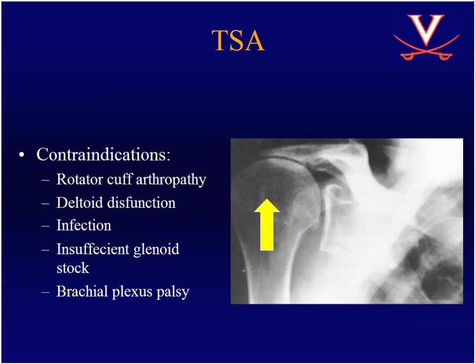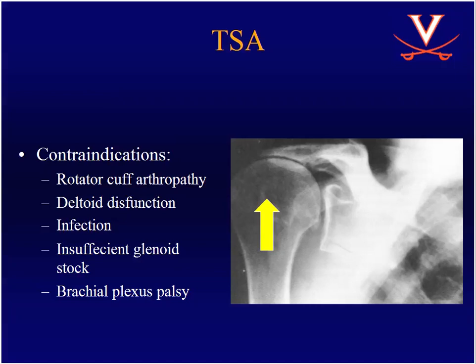What are we seeing here? Well, you're seeing proximal migration of the humerus, and that's associated with rotator cuff arthropathy. This is a contraindication to a total shoulder arthroplasty, i.e., you can't put the glenoid in there because it will rock and loosen quickly. You can put the humeral head in there, or more likely a CTA, which covers the rest of the head as well, but you can't put a glenoid in there because it'll rock out. So the important board concept here is they show you this picture, do not recommend a total shoulder. You can do a hemiarthroplasty, but not a total shoulder.